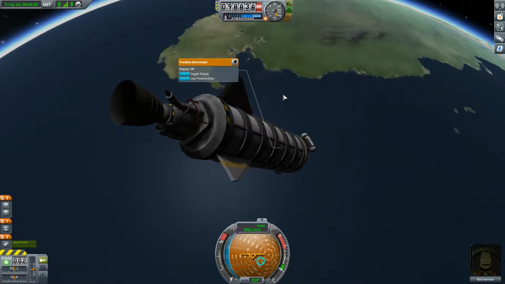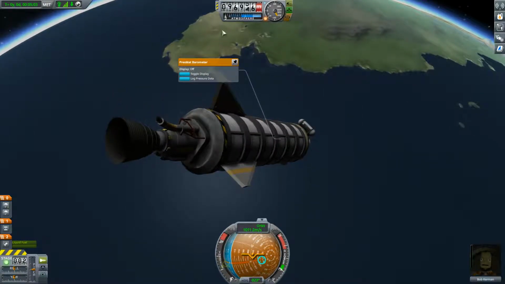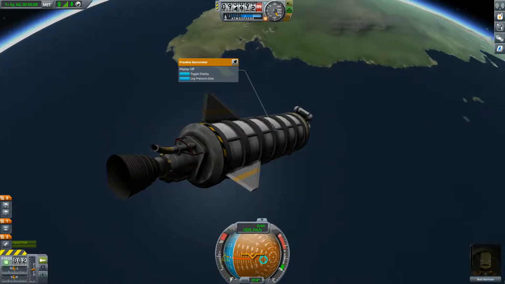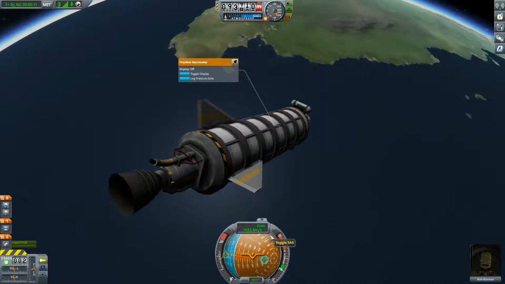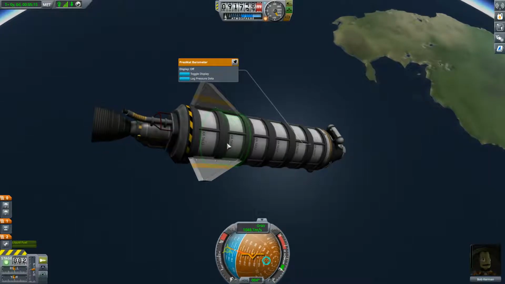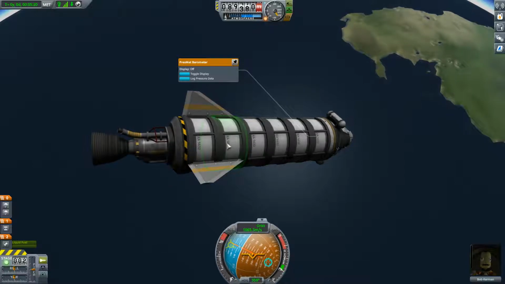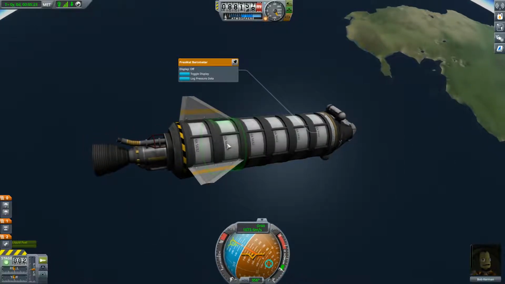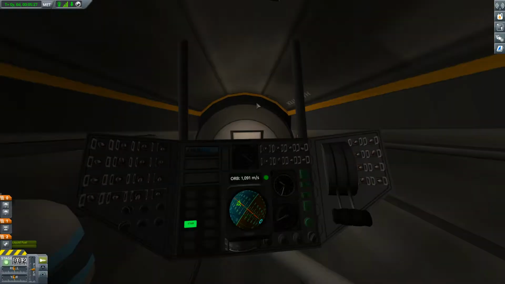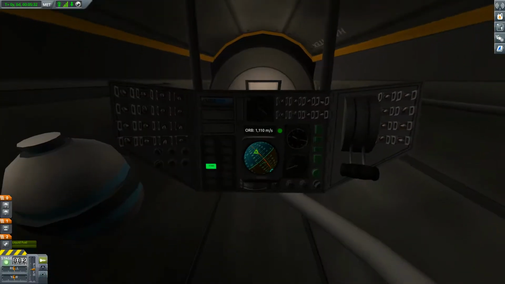Okay, so falling back to Kerbal, and I need an EVA right here at 69. So when we hit 69, we're going to get an EVA. That's an extra vehicular activity. Now, while we're waiting for that, I just want to show you IVA real quick. This is intravehicular activity. Nice little window they give us to look out of.